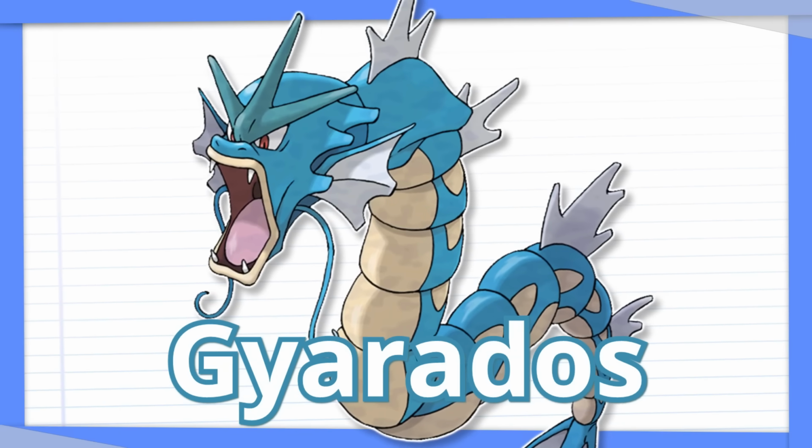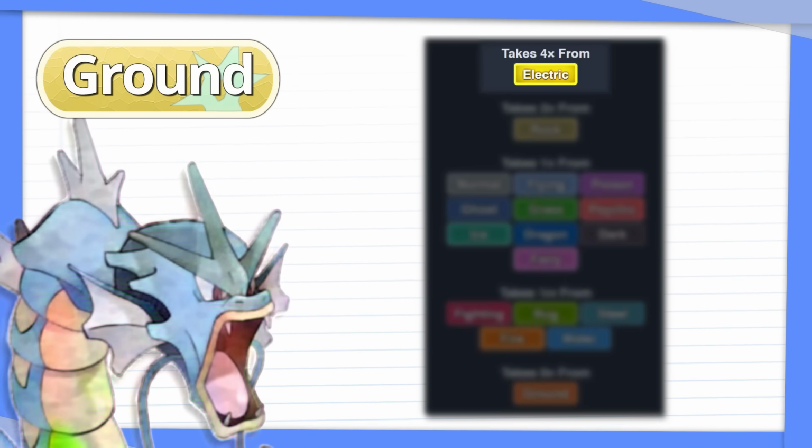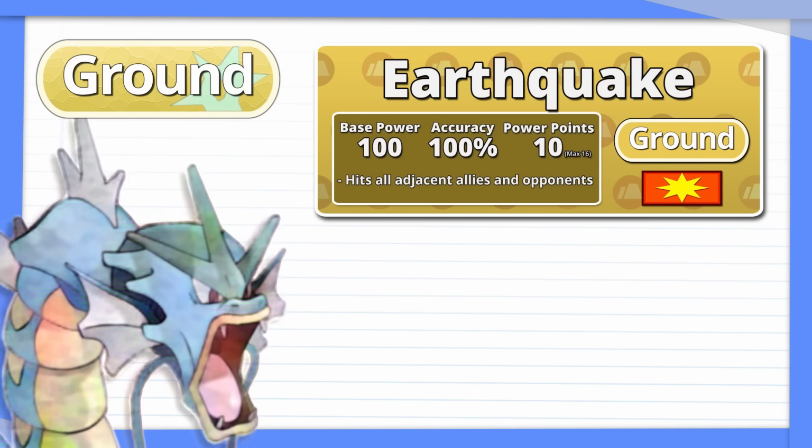Gyarados is the clearest example. With Terra Ground, you become immune to electric type attacks, which you're normally quadruple weak to, but you also get a power boost on Earthquake, which is just a good move to have on Gyarados anyway.